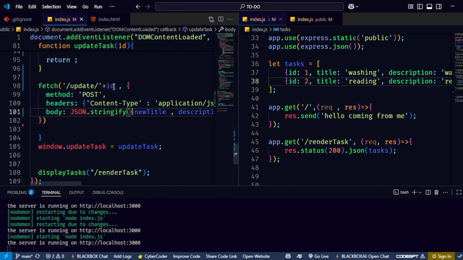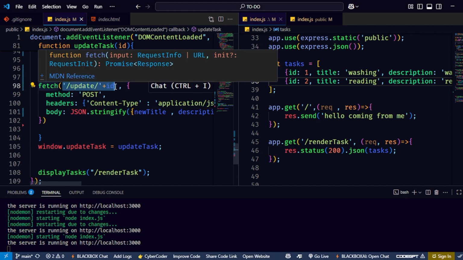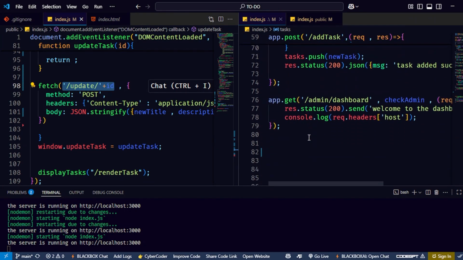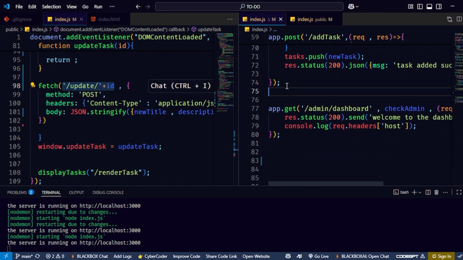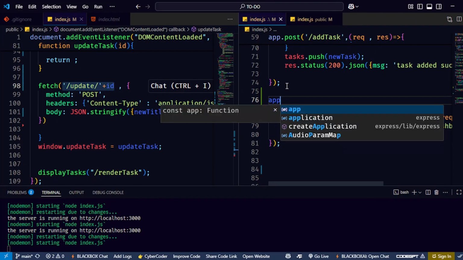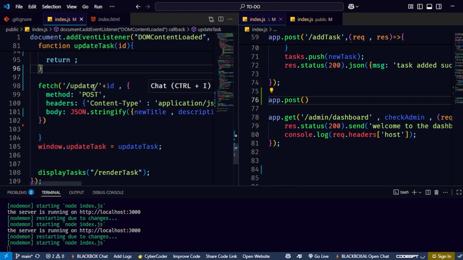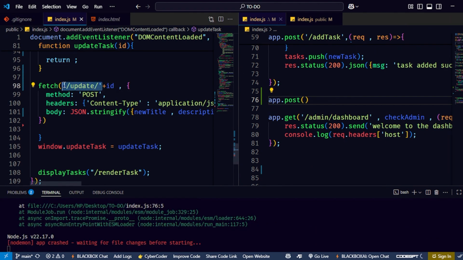So I'm now going to make these routes in my server. I'm just going to do that maybe below here, using app.post this way. Now let's copy this particular route so that we don't make mistakes.